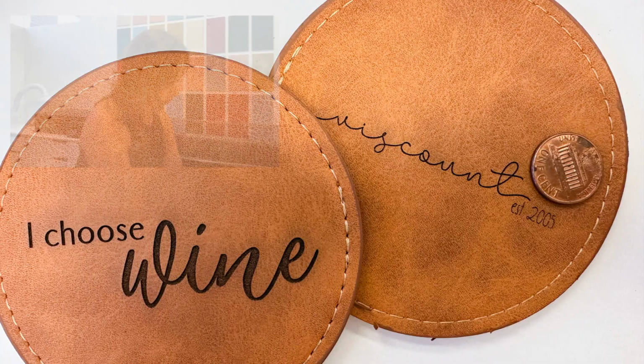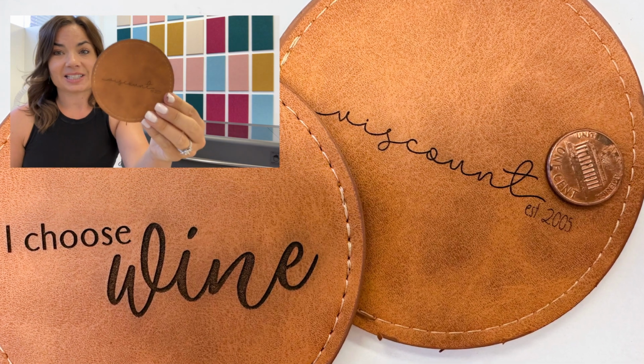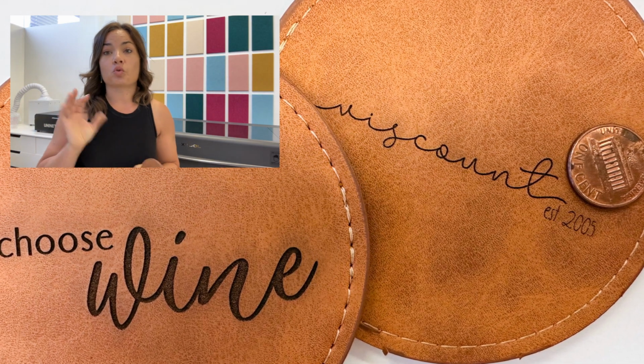So here's an example of some leather. These are coasters. I'm going to grab. Again, you can make any design that you want, but here's one. Again, customization is key. A last name with an established date on there. Those are always going to be great options.